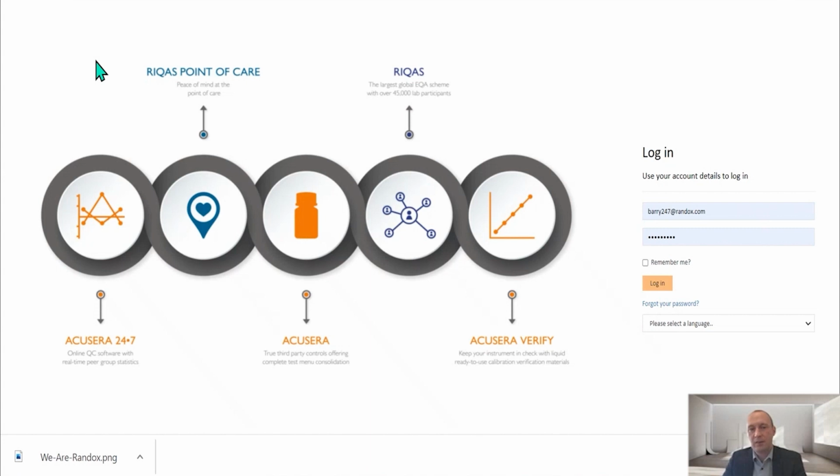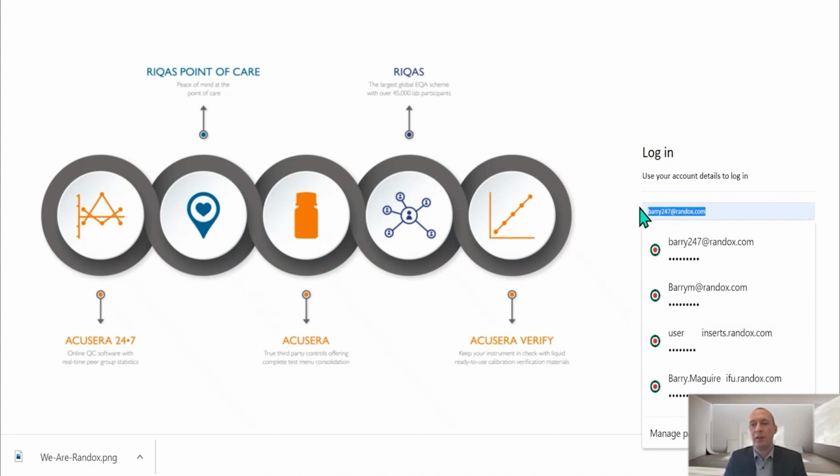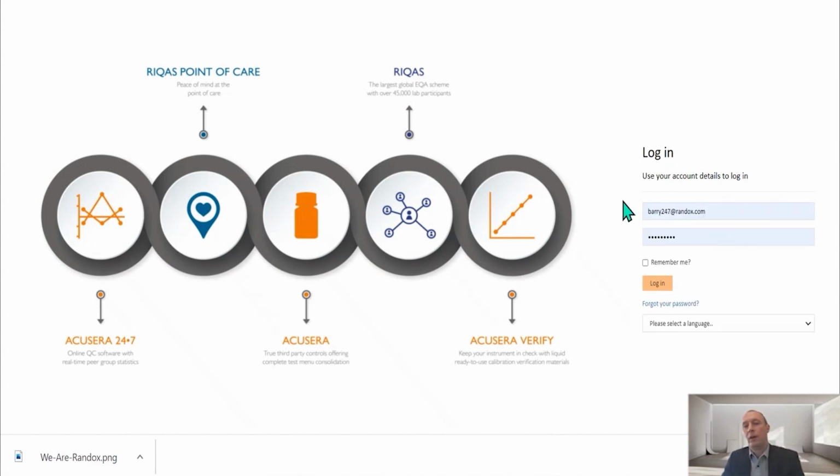All we need to do is give your lab a username and a password, just like you would log into any web-based application. And from here, you can access the software. We do recommend that you use Google Chrome for accessing Acusera 24/7, as Google Chrome is optimized for statistical analysis packages.